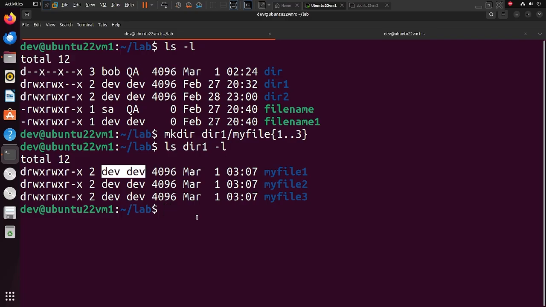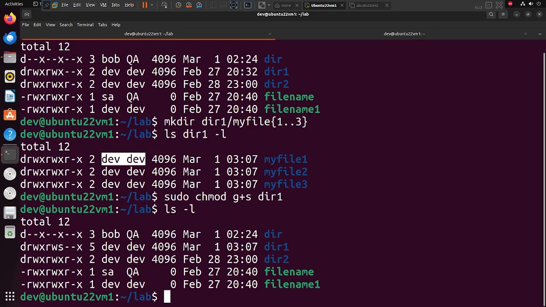When I fix it with sudo chmod g plus s on dir1, enter, ls -l. Now I have fixed s for group, and this is the group. Let me change the group also, ch.